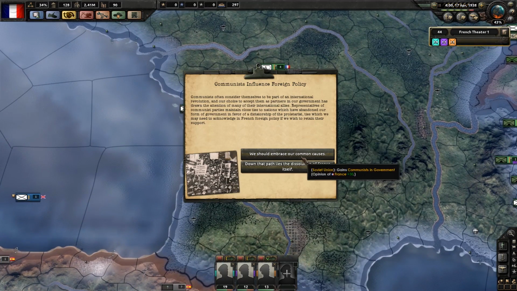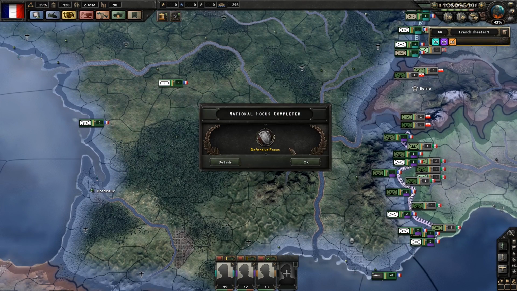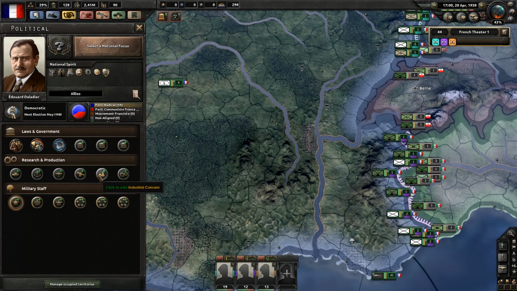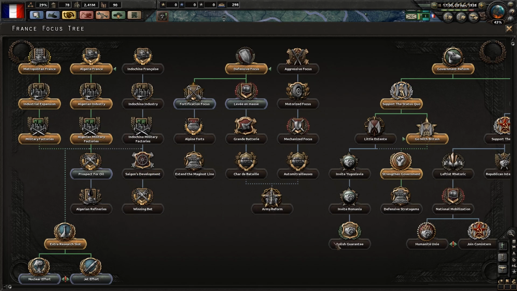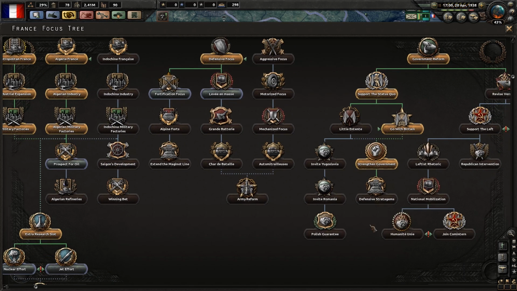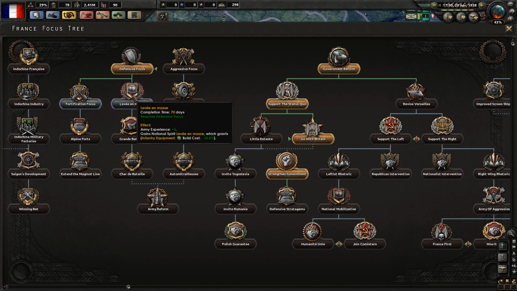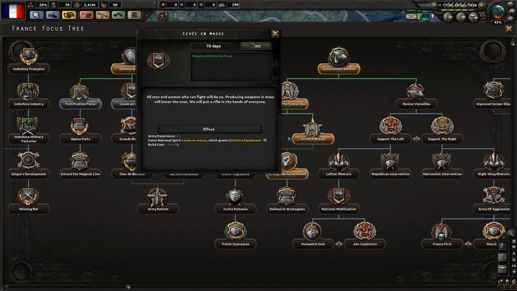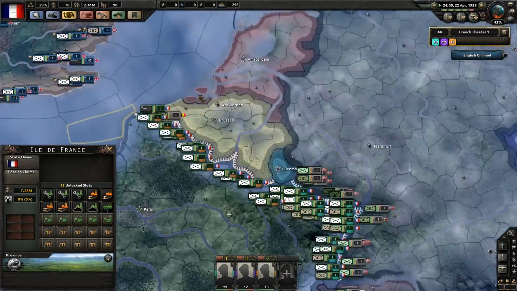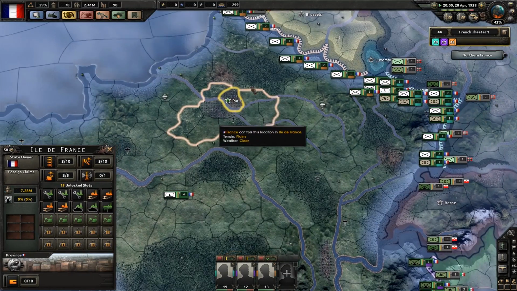Communist influenced foreign policy. Again? Why am I getting that? So we're losing national unity forever. Well, now we can get Maxime Weygand. And then when this has run the course, we can get this one, but that will be in a while. What can we get in the meanwhile? We can get Levée en masse. Yes, let's go for Levée en masse. Silly French words.